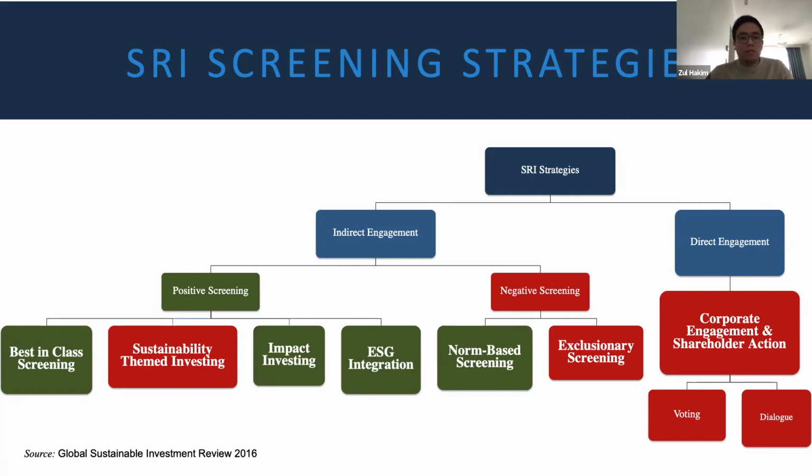So the primary approaches for responsible investors can be divided into direct engagement or indirect engagement. The direct engagement here enables responsible investors to engage with companies through either voting or dialogue with senior management. However, indirect engagement is most commonly practiced by responsible index providers, which can be further categorized into positive screening and negative screening. The difference between the green and the red one here is that the red one is more towards identifying the things that you don't want to be a part of the investment, without considering ESG practices.